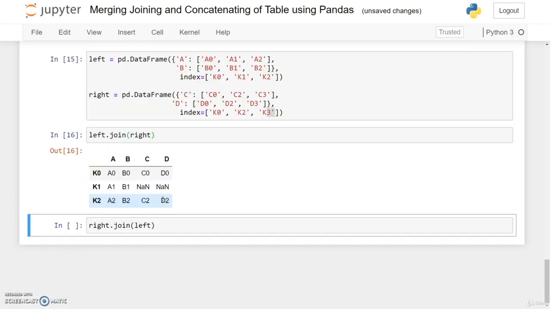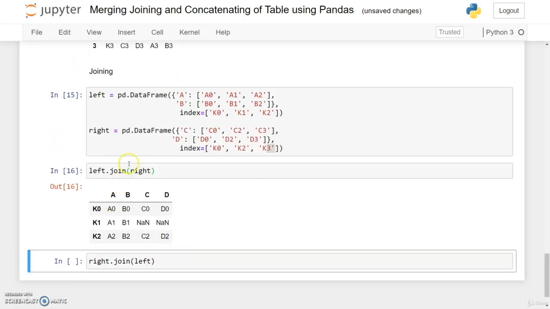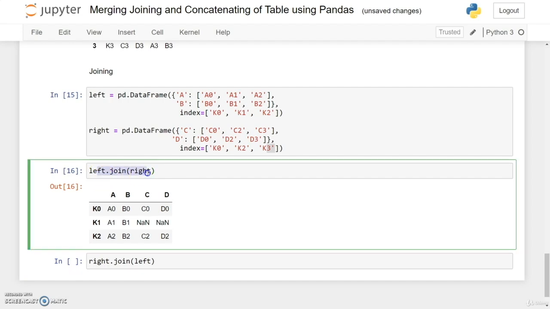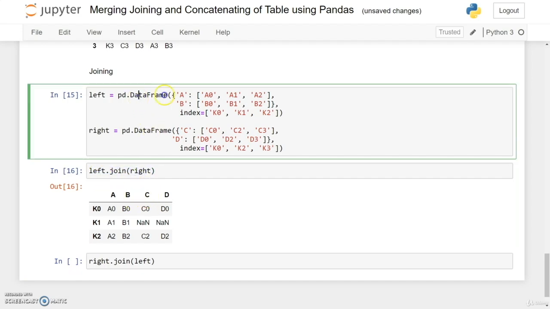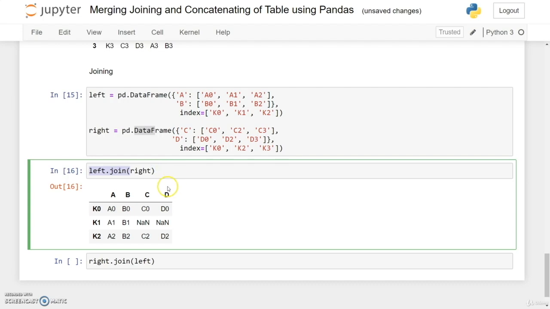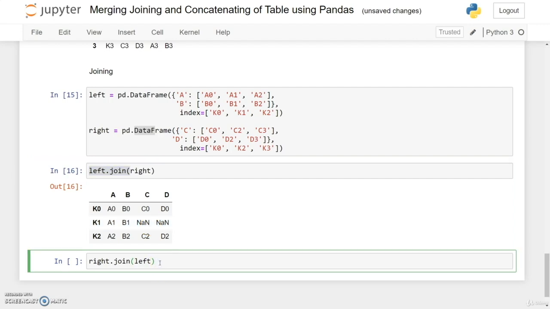So when I use left join, the left side is going to get joined with the right. If the data is not matching, it will not show that inside this.